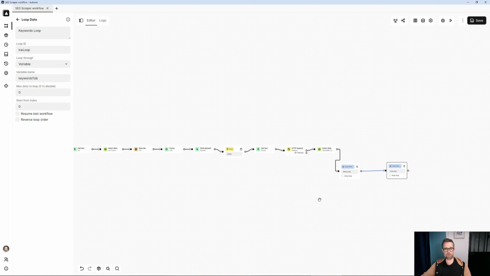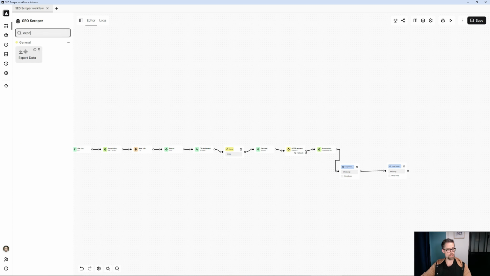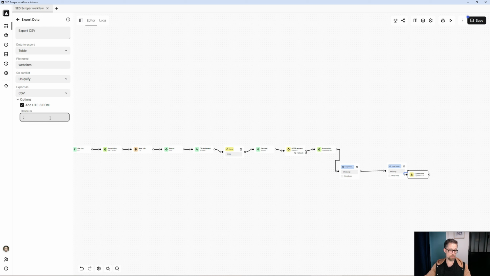After that, you can do a little CSV export of the table, because you'll have the table in Automa, but it's also nice to have a little export. I'll add it here. CSV export. Export from the table, and there it is. CSV export. Separator, semicolon. It usually works better than the comma to get the right structure directly into Excel. That's it. I'll do a little automatic alignment. There you go.